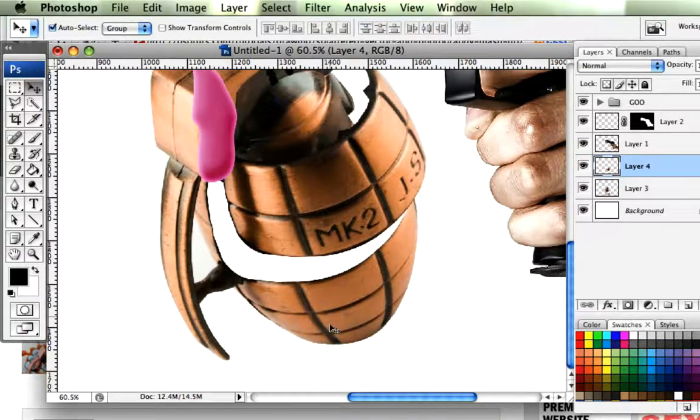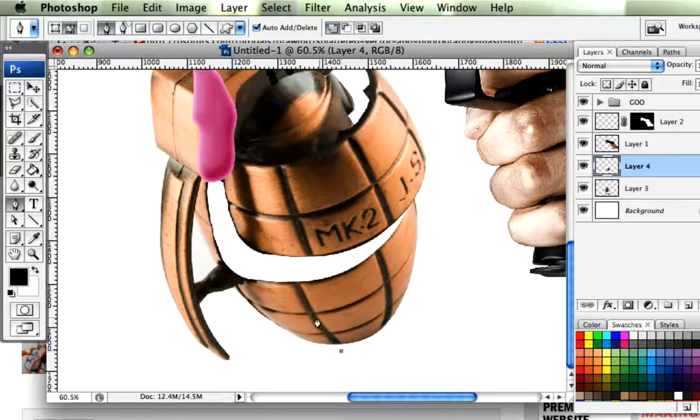And again, just do exactly the same thing with all the other different parts of the grenade. So you might want to get rid of, let's say, this bottom area down here. Again, grab your pen tool, press P on the keyboard, and we might want to come up to about there. Oh, my mouse has just gone off the table there. There we go.